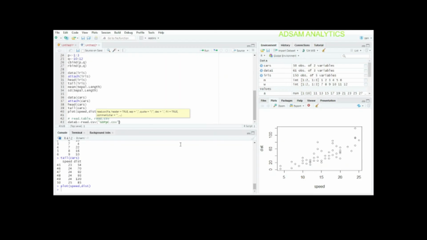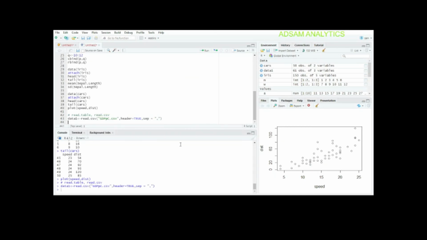That's the name of the file. Then I say header equals true, and then the separator is comma separated. Then I run that code.